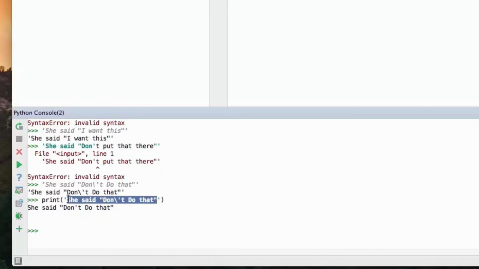So there are times when you're going to need to do each of these in your Python code, and that's how to handle strings and what they are. Again, a string is just a series of characters which is interpreted as text, and you can print it and you can manipulate it. And we're actually going to get into string manipulation.